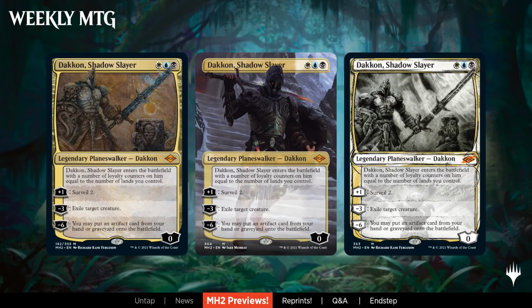That's kind of where the card started. We didn't really know what else. The original Dakon didn't really do much else. But throughout the story, Dakon became a planeswalker. We never really got to show that in a card form. There wasn't really an opportunity.